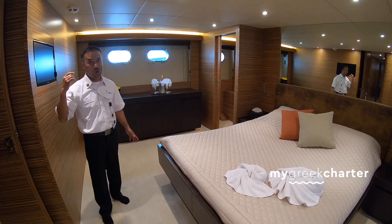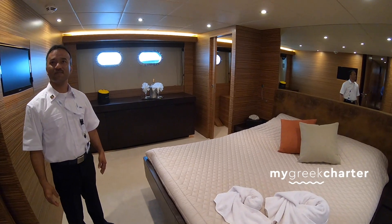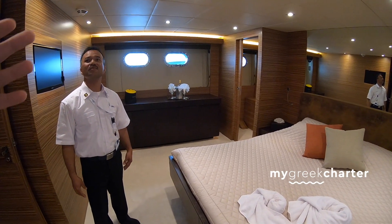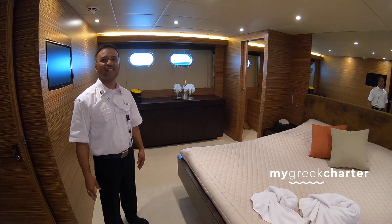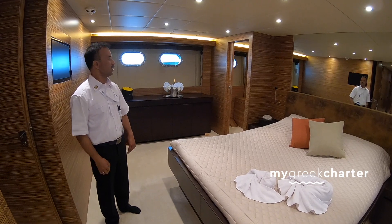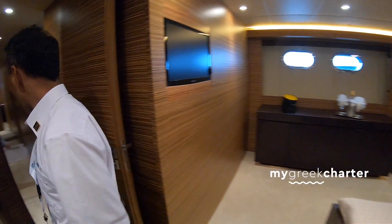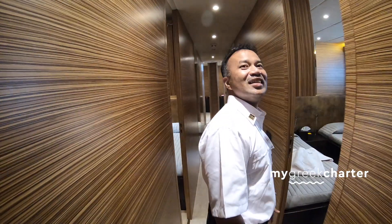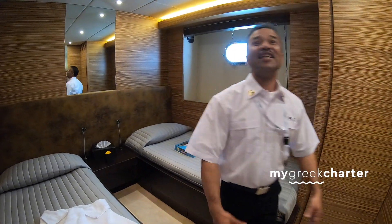Some guests are shy to go up and ask. Also at night when you wake up or can't sleep and you go around, everything is kind of hidden and maybe the yacht is locked — it's really inconvenient. So here you just get whatever you need. That's awesome — I have trouble falling asleep, so I'm usually the one walking around at night, and I'm sure a lot of guests can relate.